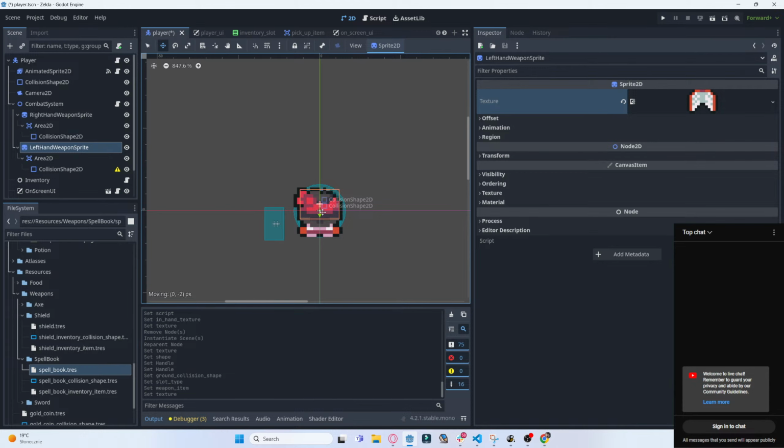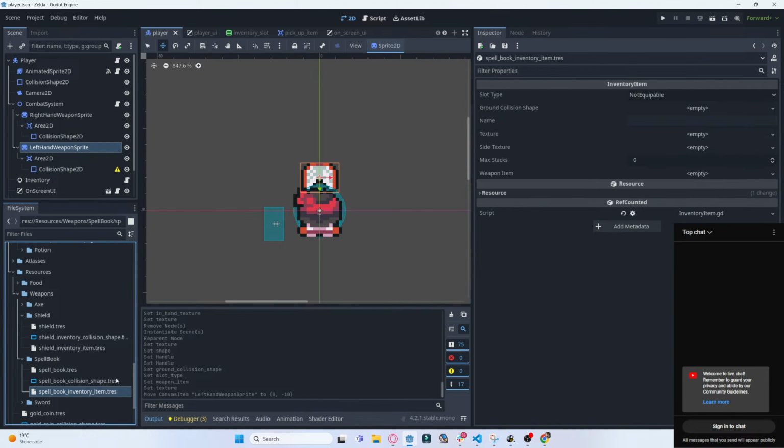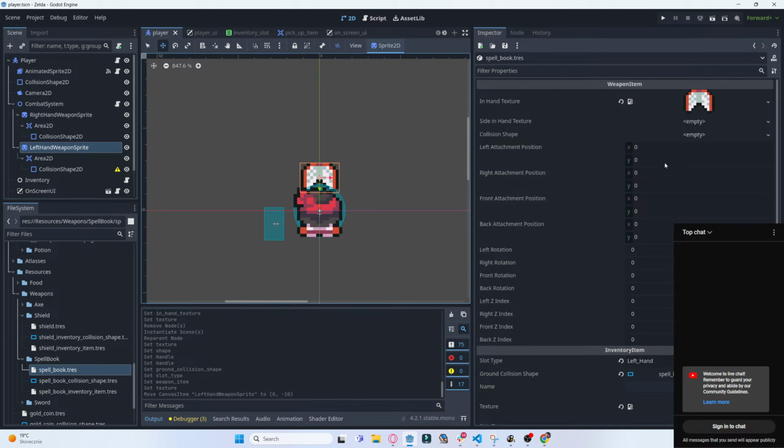And let's start with the top. Right, that should be about it. I think that looks good. So we have a transform which is 0 and -10. So this is, I believe, back -10.